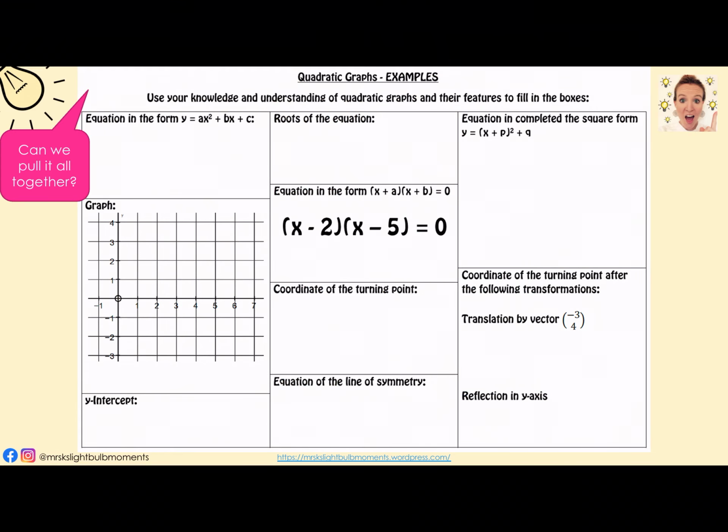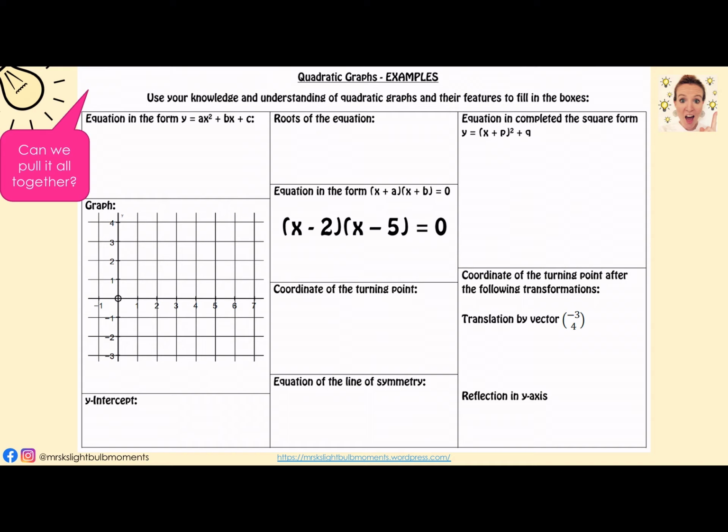Now we're going to look at drawing everything together. So everything from this session and the previous session, and we're going to throw in a few transformations just because we can. So these are really good grids. I really like these to link together the whole topic of quadratics because it shows you what you can do. So we're going to focus on this middle bit that's been given to us. x minus 2 and x minus 5 equals 0. And from this information only, you can fill in the whole rest of the chart. I'm going to do this one with you and then give you a blank one to do yourself.